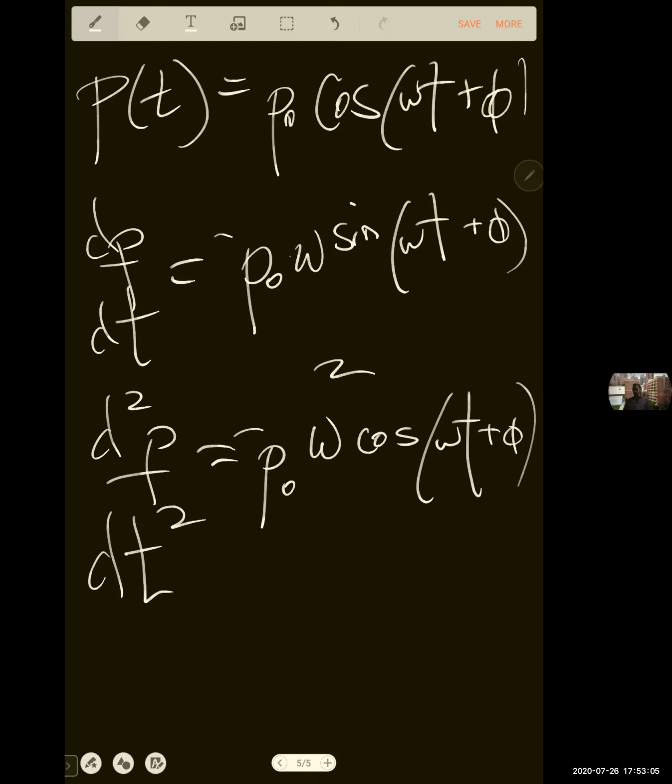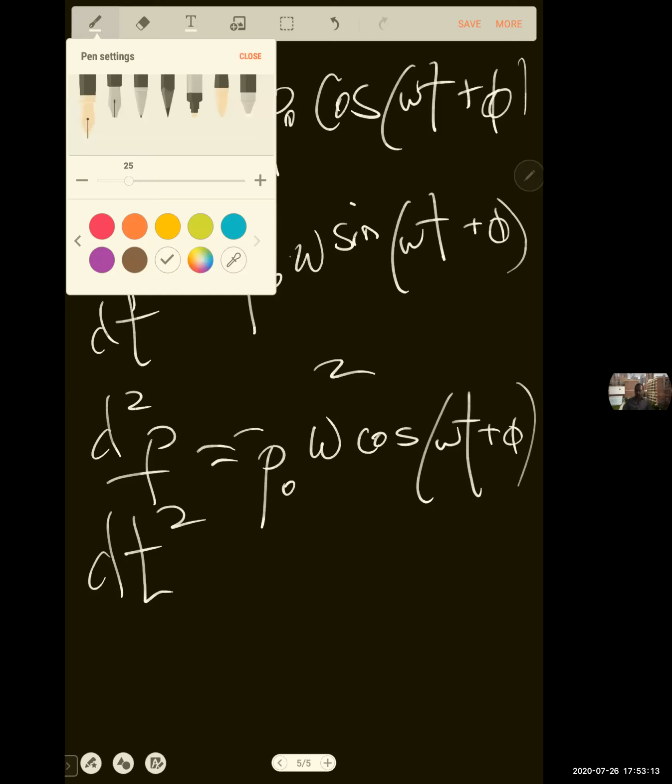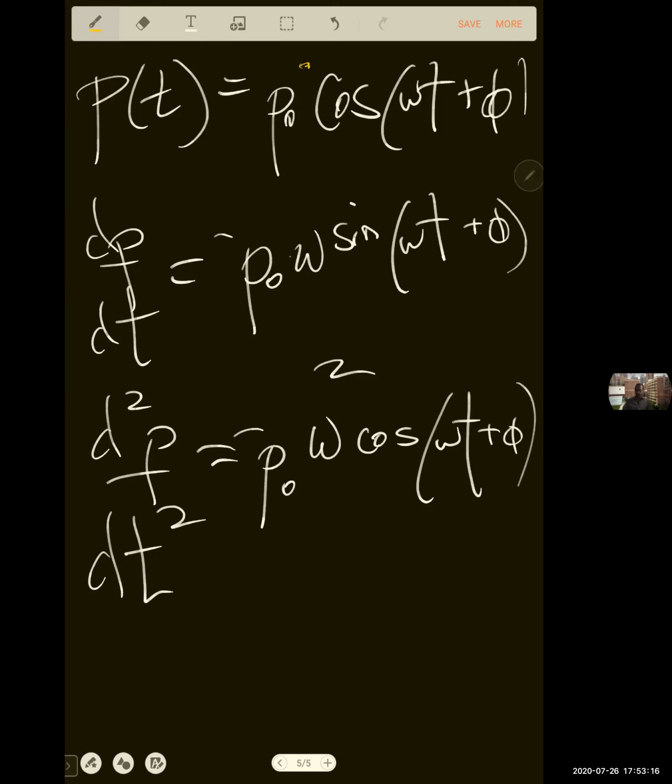This is the standard check that led us to believe in cosines in the first place in class. If we take two derivatives, the cosine came up again. That's a nice feature of cosine: when you differentiate it once, you don't see cosine anymore, but when you differentiate it twice, it comes back at the expense only of some constant term and a negative sign. Well, that's exactly what we want. If we can recognize that multiplication is commutative, the above expression I could have written this way.